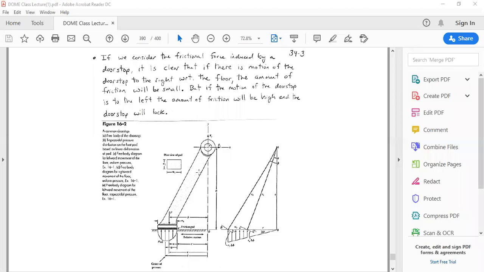So I'm going to come back to my slide, and that way I think this will make more sense to you. So this is your door stop. And if the door is going to the right, basically this is a self-locking brake. Why? Because the friction is now helping the torque, so that here the torque is actually 0. Why? Because your coefficient of friction here is made to be greater than B over A, where B in this case is a vertical distance that we have over here. So that is your B.